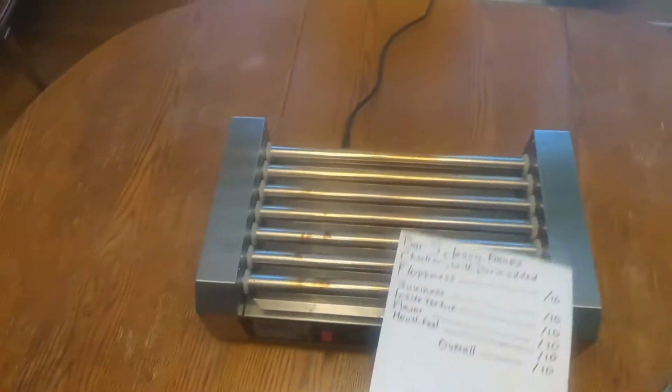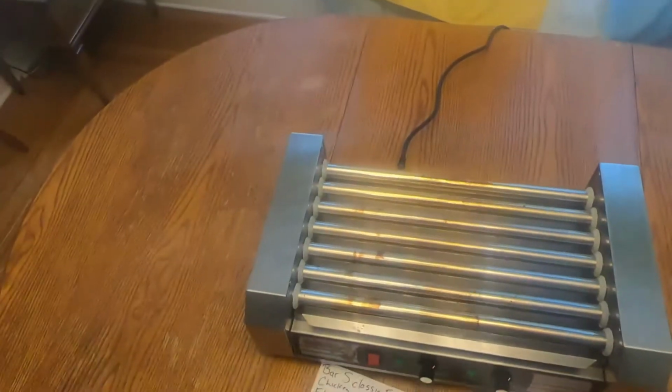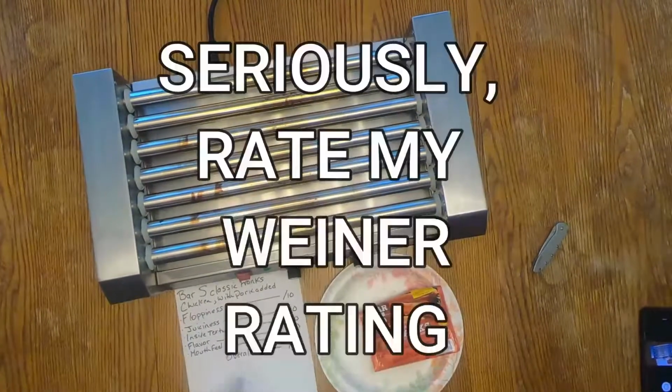We're gonna pop it open, throw them on the roller, take a look at our 5 categories rated out of 10 in floppiness, juiciness, inside texture, flavor, and mouthfeel, then give it an overall score. And then I'd like to invite you into the comments to tell me how you feel about that score.